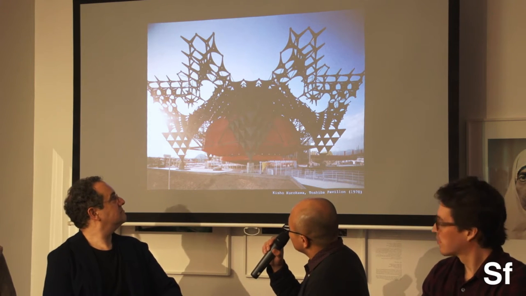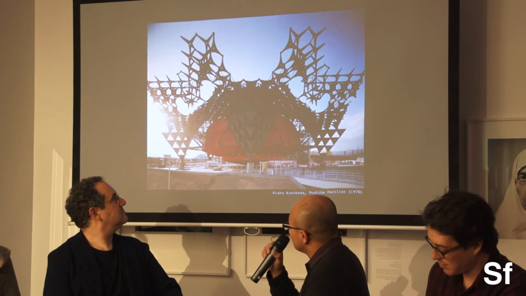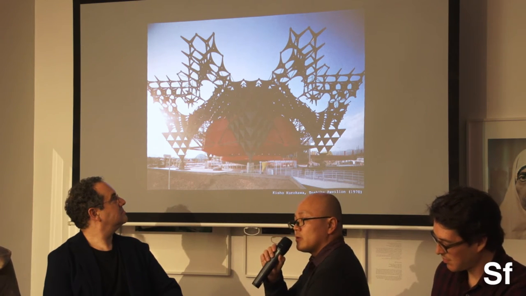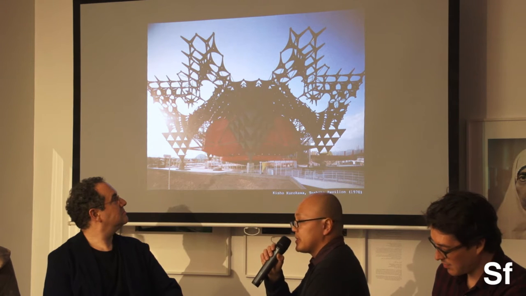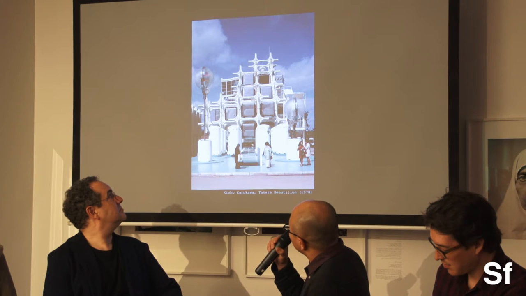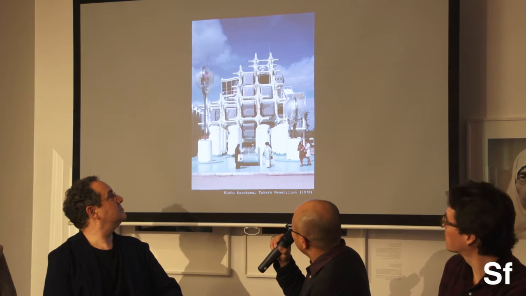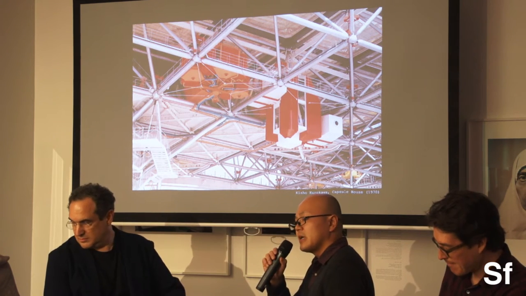These are some selections of the pavilions that Kurokawa created specifically for the expo. At the expo, Kurokawa made three different pavilions. This is the Toshiba pavilion, and this is the Takara Beautilion, which incorporates stainless steel capsules. And finally, he made a capsule house suspended beneath Tange's space frame roof that was at the center of the event.